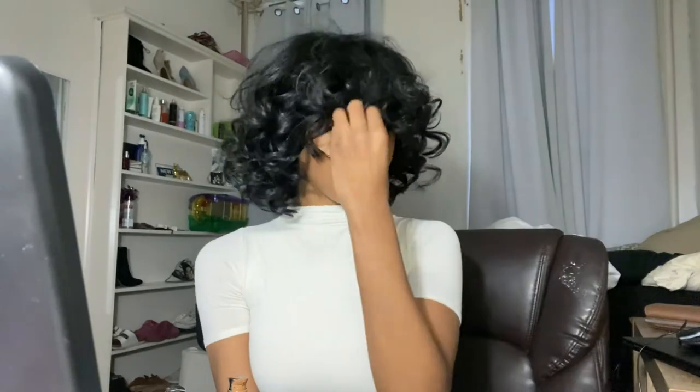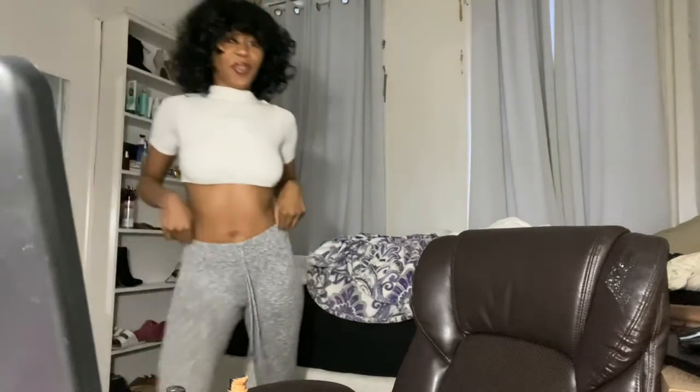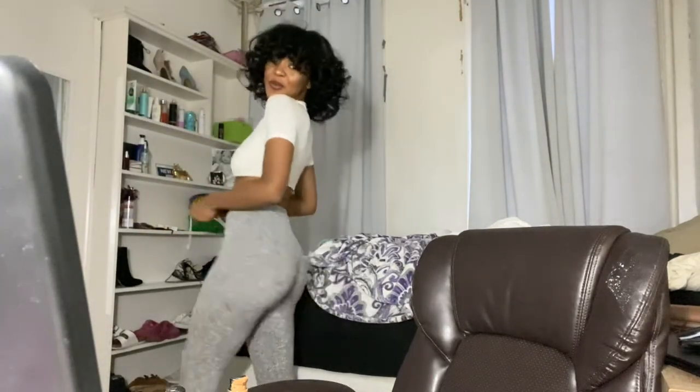Better it looks. I'm enjoying this wig on my head. Hey, bitch. Okay. Like, I want to go out now. I really don't know. I don't even know what I got up to go do.